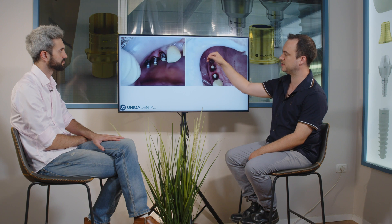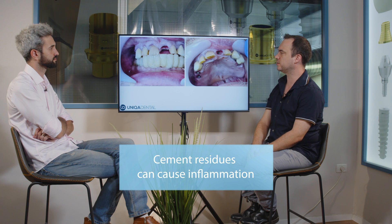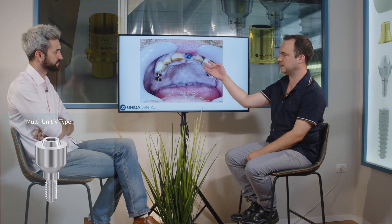On the upper jaw, it has a couple of implants on the right side and one implant in the middle, so we already had the implants we needed to make a restoration. On his right side you can see a cement restoration of three implants. There are still some cement residues and a little bit of inflammation around the abutments. We removed the crown from the anterior implant — it was a PFM crown — and placed multi-units on the posterior and anterior implants: straight multi-units for this case.